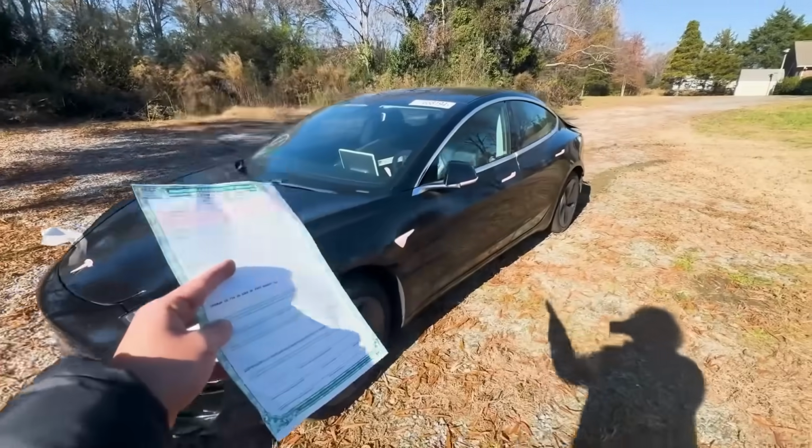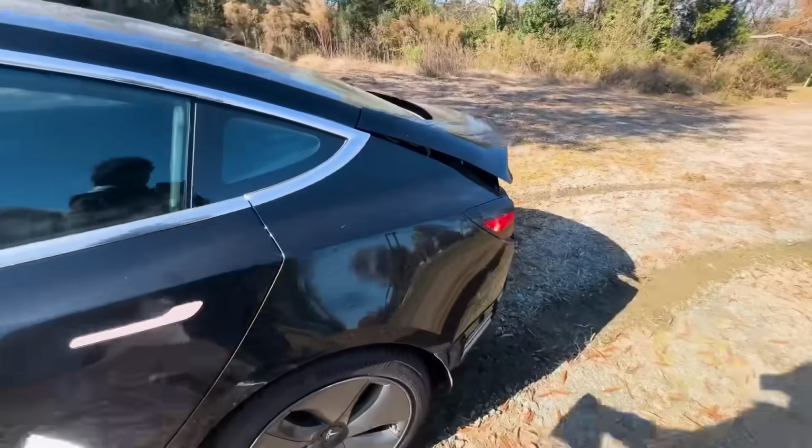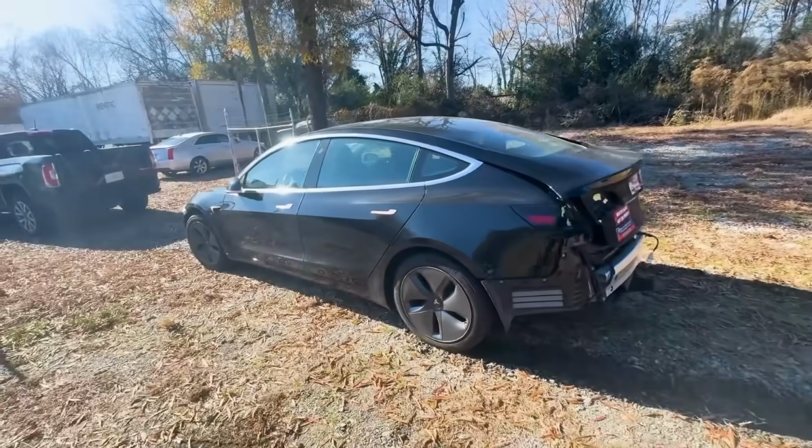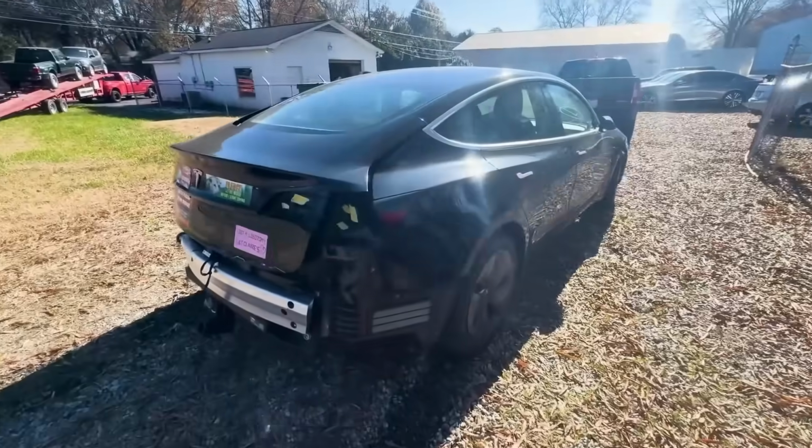Oh yeah, we got the Tesla dragged off the trailer. Boom. USAA is the seller. I always buy from insurance companies, and I always recommend you guys buy from insurance companies as well. But here it is. We got it off the trailer. It flew off. That was not a good way to do it, but we had to do what we had to do.